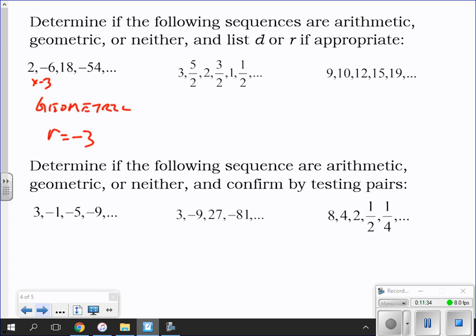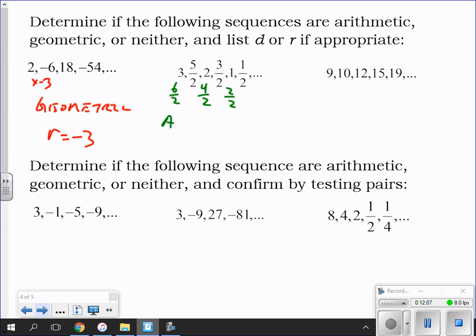Now this next one's kind of confusing, a little bit harder, but here's what you want to do. Okay, I've got a bunch of fractions. All the fractions have the same denominator. Anything that is not a fraction over that denominator, make it a fraction over that denominator. So rewrite 3 as 6/2, rewrite 2 as 4/2, rewrite 1 as 2/2. So if I go from 6/2 to 5/2 to 4/2 to 3/2 to 2/2 to 1/2, am I adding or subtracting the same number each time?